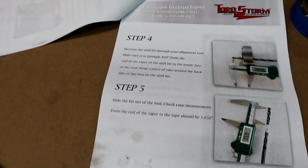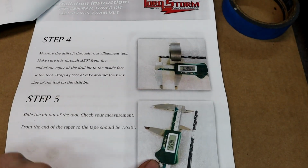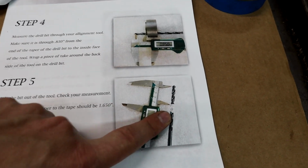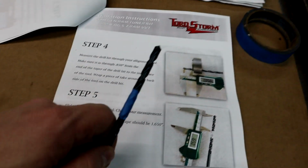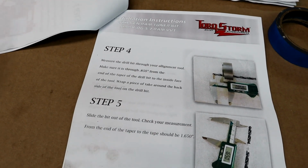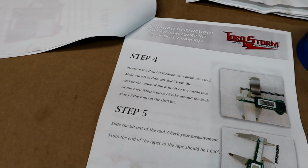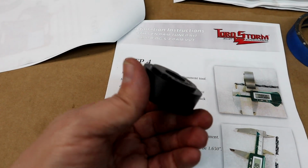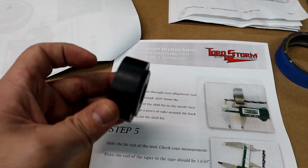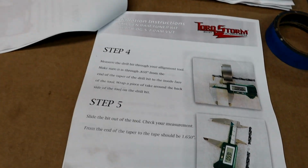So we're going to go on to step 4, which is actually pinning the crankshaft. These are the measurements they're telling you to do, marking the drill bit with some tape like we did here. That is how far we're going to drill so that we can insert these pins in the crankshaft. This is the special tool they supply to get the right measurements and depth of the drilling process. So we're going to get to it.